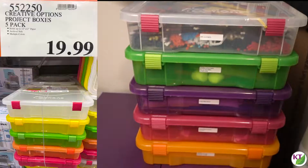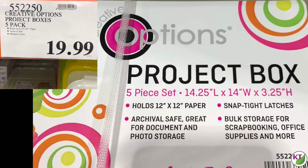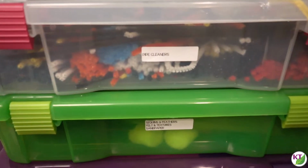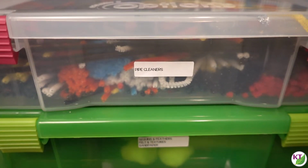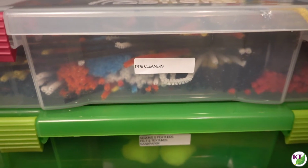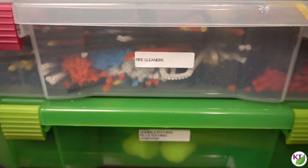So let's get started. This set of containers I picked up at Costco. They were part of a set. If I can find the price, I'll add those in now. I just added some mailing labels. They're just like Avery return address labels. I do wish I had centered the text, but I am going to just go ahead and try to get over that because this is a huge improvement over where I was before. So I'm going to let that go.